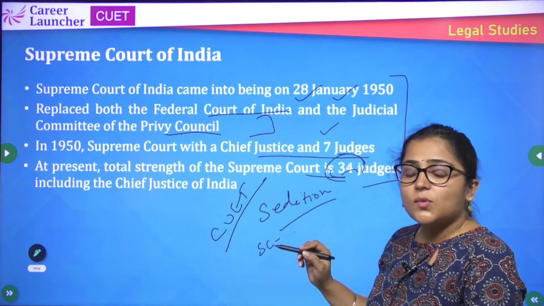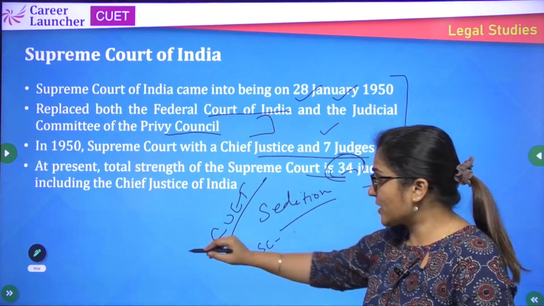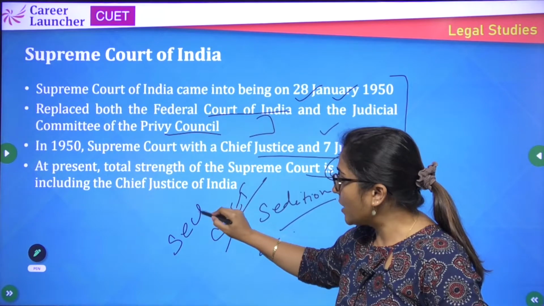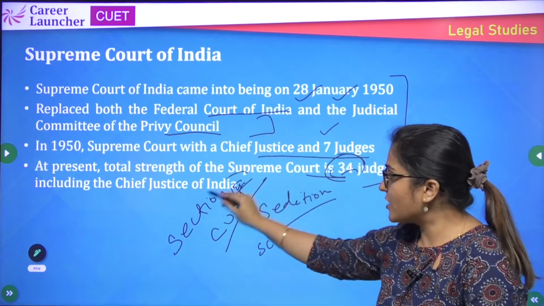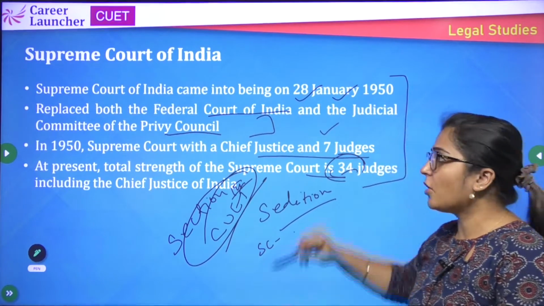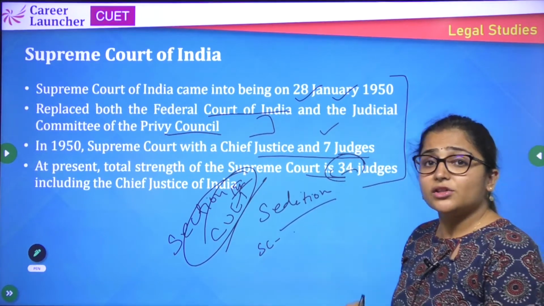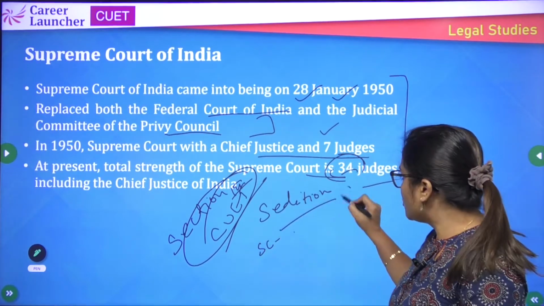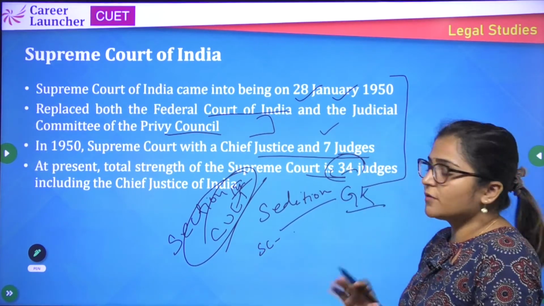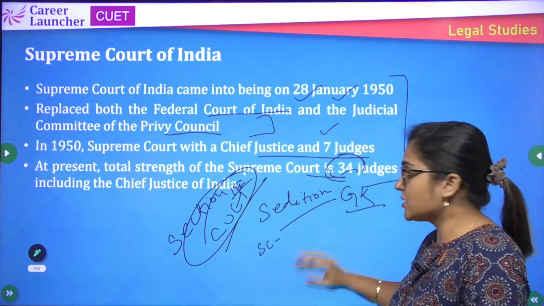They can also ask questions with respect to current affairs, which can be part of section 3 of legal studies, which has general knowledge as a topic. And obviously the judiciary, being the third important organ of the government, can come under the general knowledge section also. So it's very important for us to keep an eye on all this information.